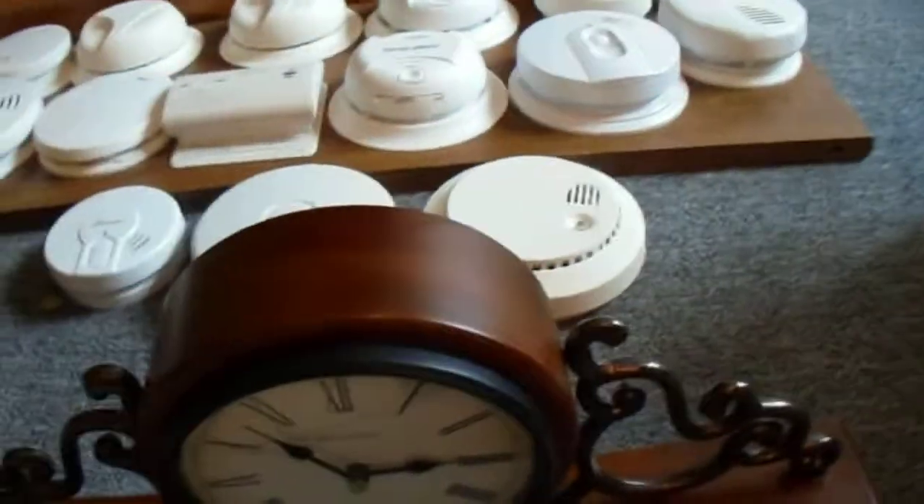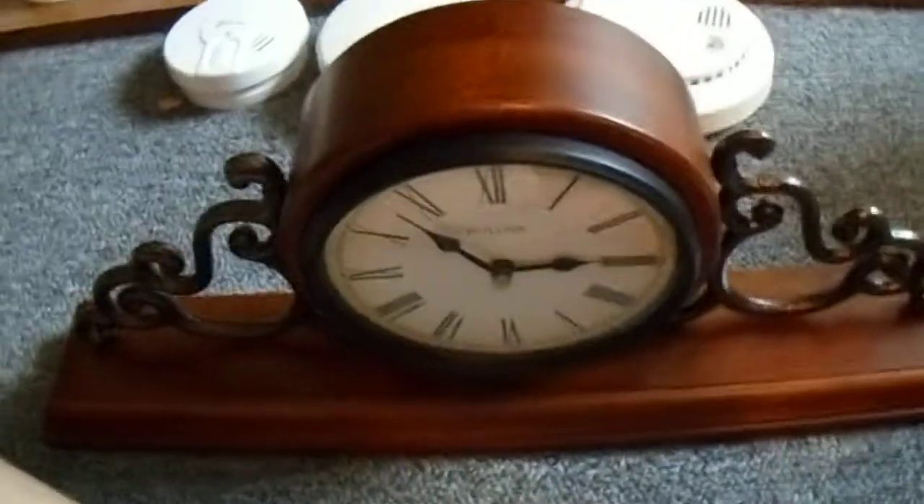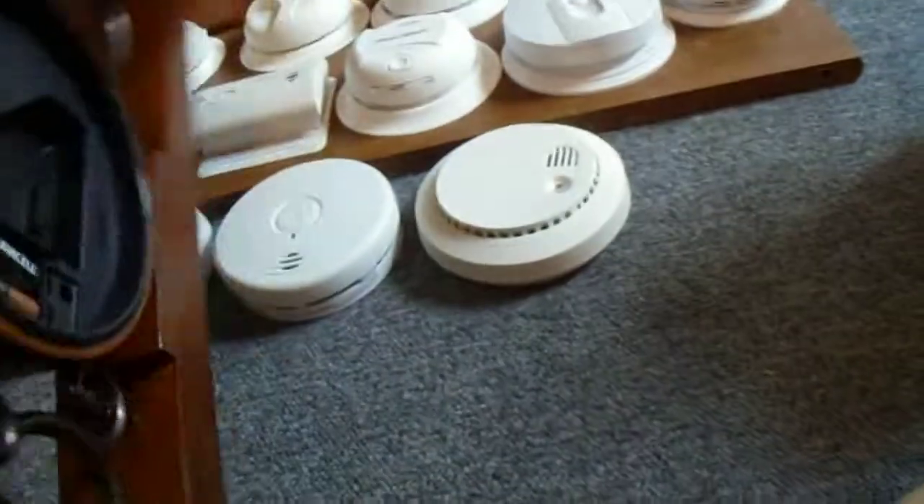At the bottom it's got these felts to protect it from vibrating, and it's got a little barcode there which I won't show in detail for privacy reasons. Here's the back — there are the batteries for the chime, and this right here is the battery for the movement. I usually have the cover off so I can easily take the batteries out if I don't want the chime on. And there's a speaker.